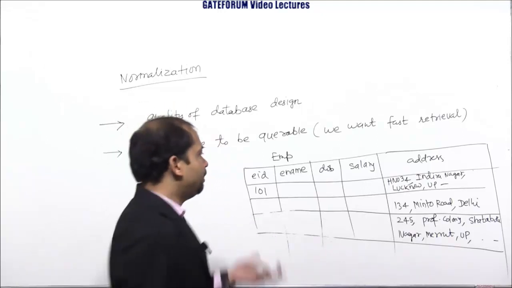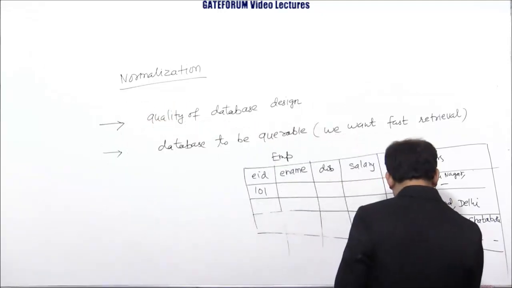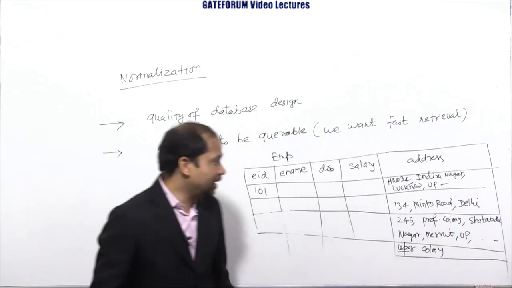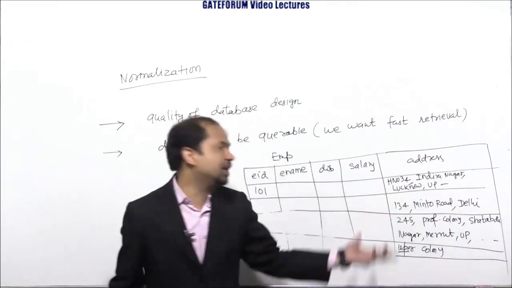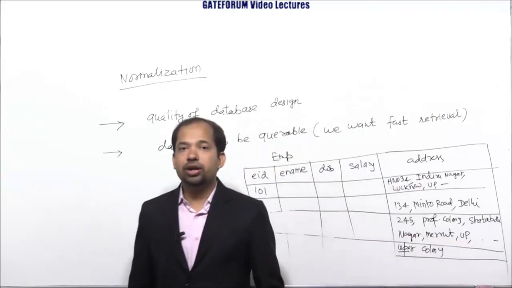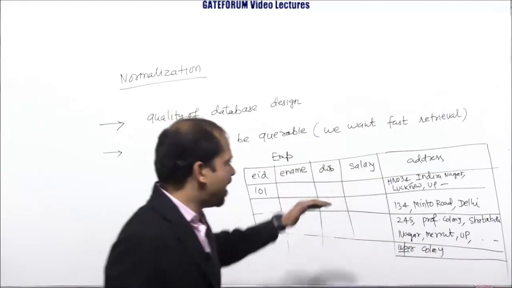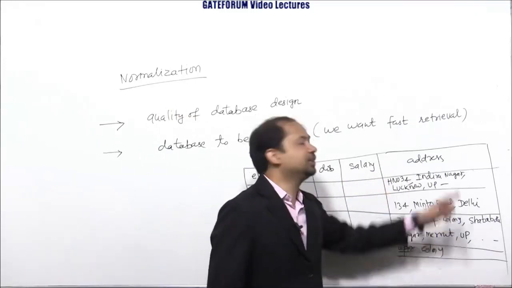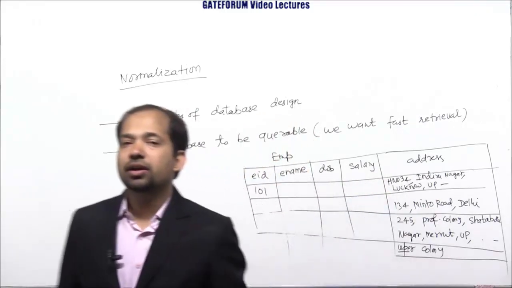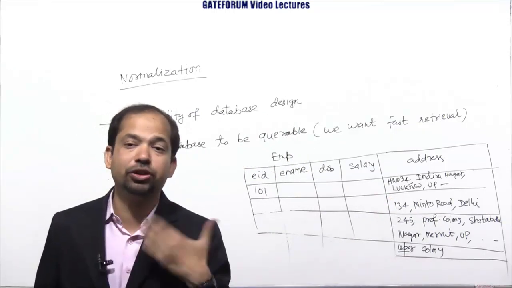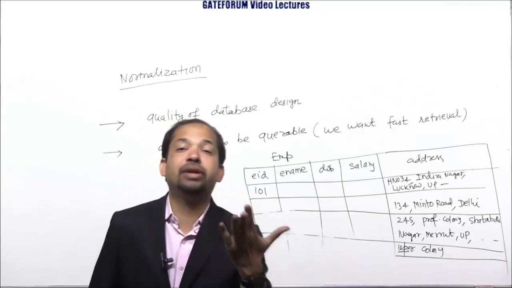Suppose we have some upper colony address, so here you may have UP in it. Or it could be Uttar Pradesh, that is not a problem. But in order to answer the query, you have to parse the value for each row. You have to read the complete words in the address field for each employee, and if it is anywhere Uttar Pradesh or UP, you say yes. It is a time taking affair.